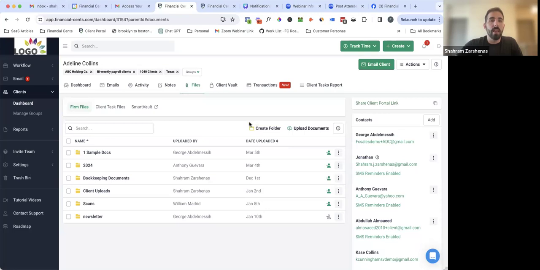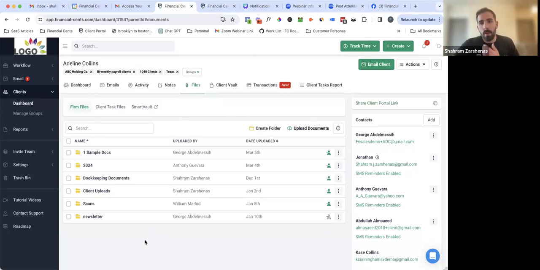So these notifications will come through like all the notifications, the same emails we do for all our client tasks and everything. It's going to be like a no reply at financialsense.com or app. I don't know the exact email, but it's the same email that we use for client tasks. It won't come through like your specific email. It will show your firm's name and everything in the subject line and as the alias, but the actual email will be a no reply. Okay.